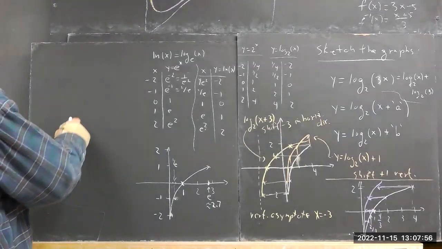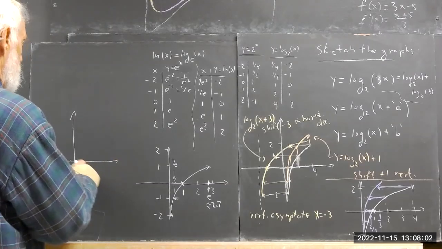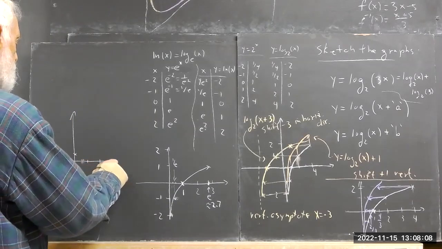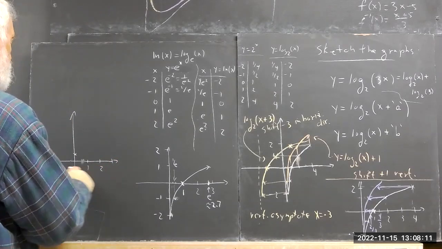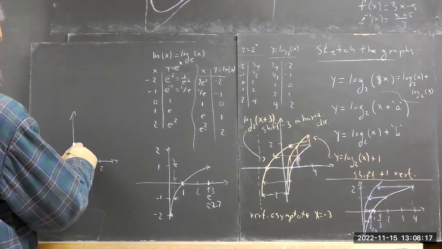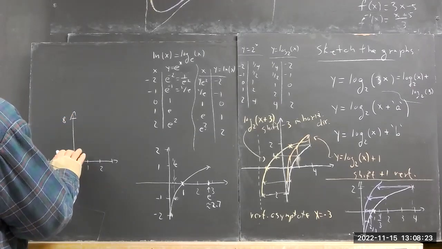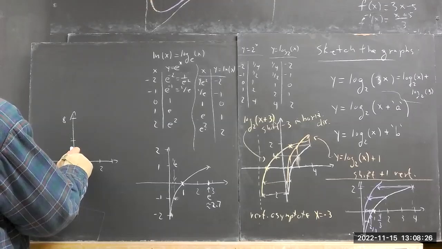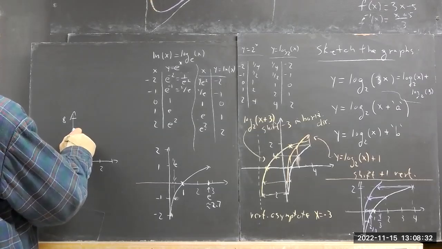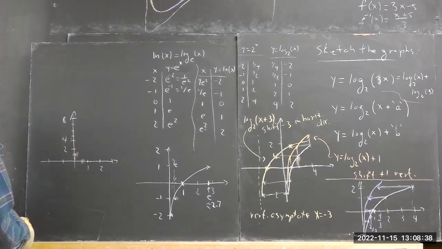Let's make sure we understand this in context. I'm not going to go through the details of graphing. I think we've done this already. I'm going to put e here. I shouldn't put this point here, it's a little high. Here's 4, here's 2, and so forth.